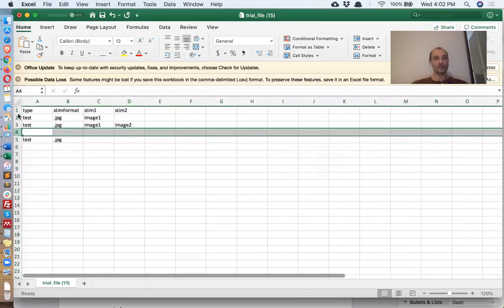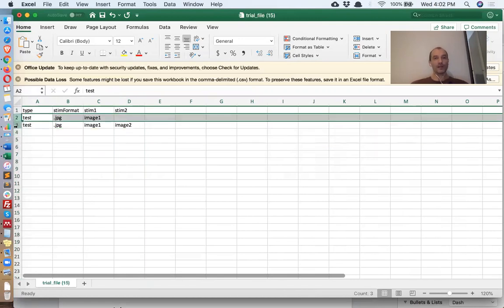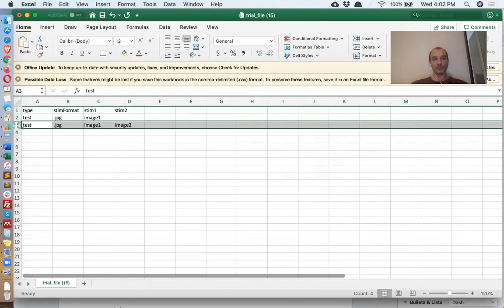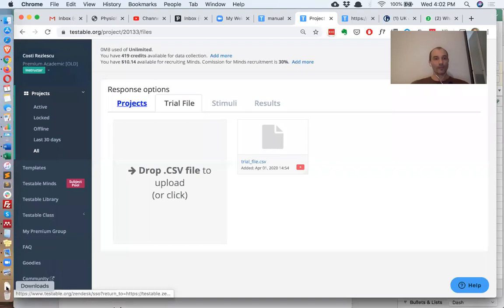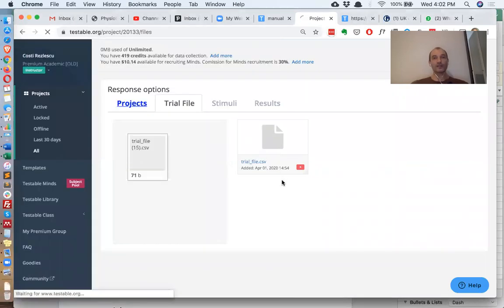The first trial presenting one image, and the second trial presenting 2 images. Let's save it. And you saw that we haven't specified anything in terms of responses that we would like.